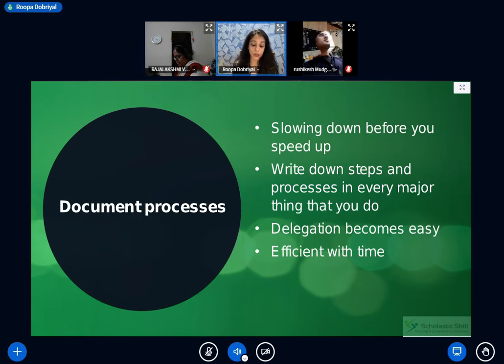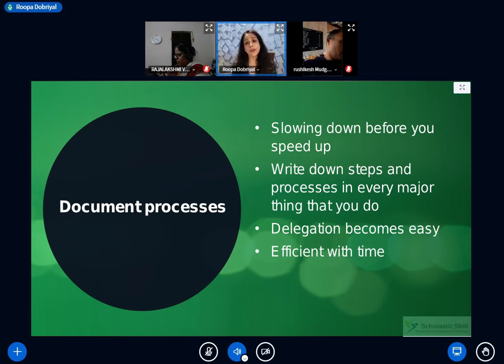The second advantage would be if you have an extended team. So for example, today you have a friend of yours who helps you in making that project, or maybe there would be a team member whom you have appointed for your work. Now you need to make that person understand what the actual task is. If you have that process with you, that task list or the steps, you will just hand over that complete thing and delegate the work to that person. So it will be easier and more organized. Everything will be in writing, and people will understand by just following those steps again and again with the writings which you have documented.